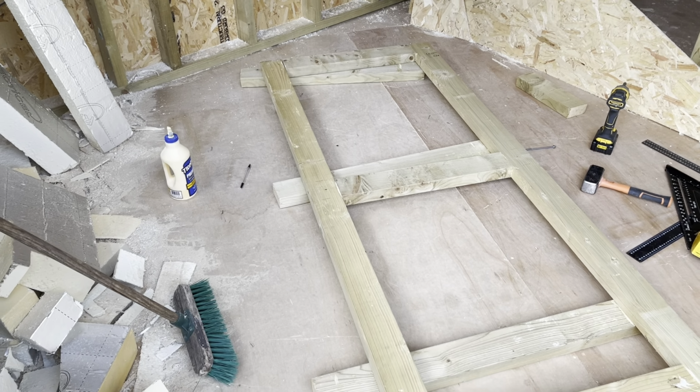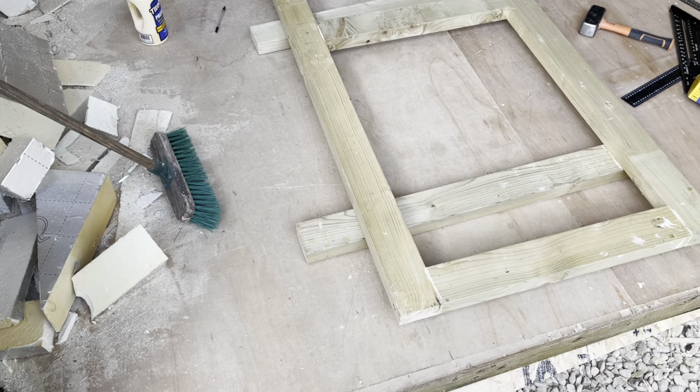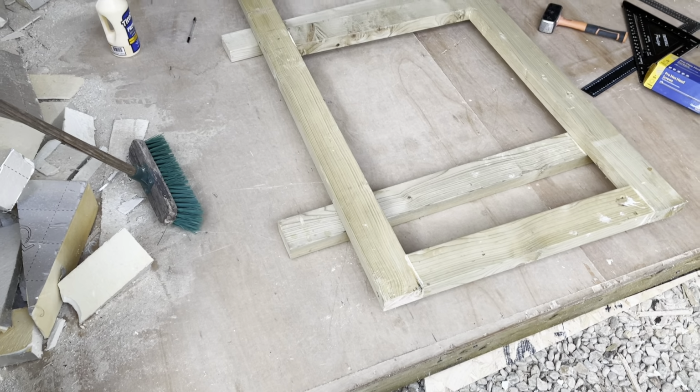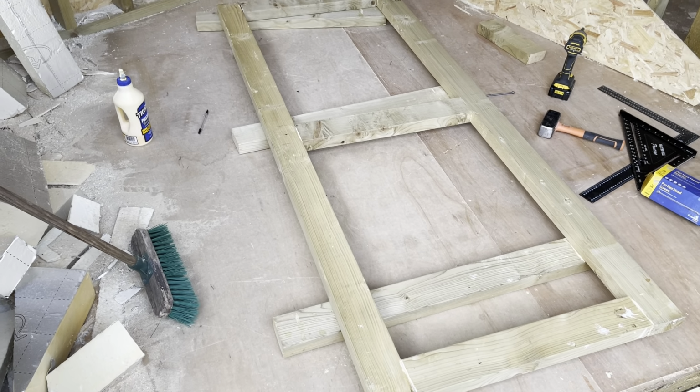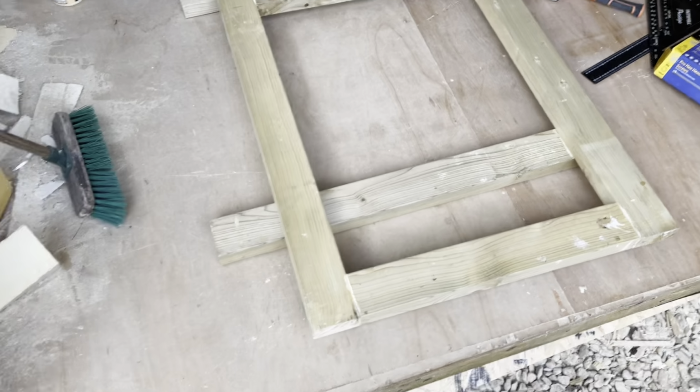And then I'll put the braces in across the top and the bottom. But I'm just going to let that square up at the moment and let the glue dry. I've got other jobs to do, so I can do that. Leave that setting. Then the braces will go on it, and then I'll start making it. Brilliant.